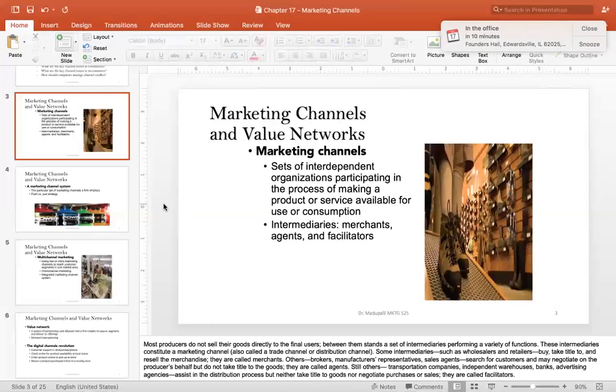On a flip note, these channels do increase the cost, but how badly they increase the cost determines their value in the whole system. Generally speaking, historically, marketing channels have increased the price as much as 200% in some product categories. That is a bad sign, right? But having said that, they do have significant value in the whole system.